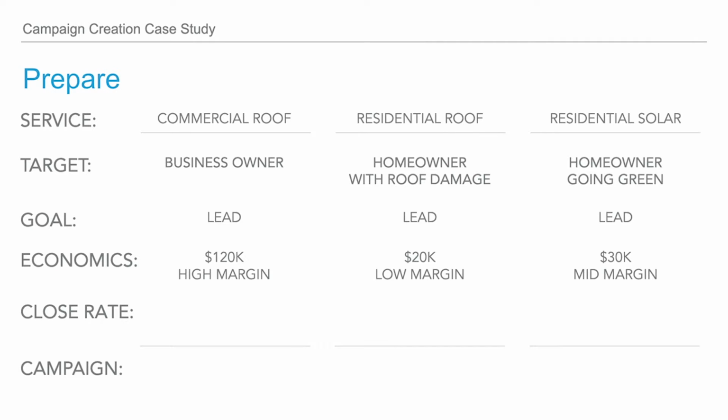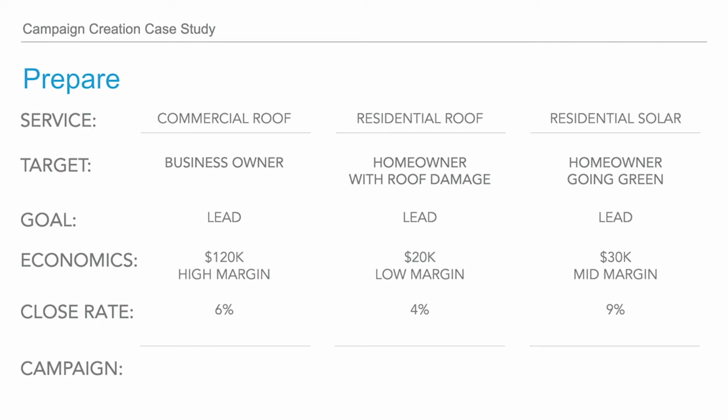And lastly, you've got solar, where it's both a little better price and it's kind of mid-margin, so it's not as lucrative as, say, commercial, but there's less competition, so it's a little more lucrative than a regular residential roof. So big variation in the economics that you're going to get and the value of these leads, but again, these are only leads and you still have to sell the customer.